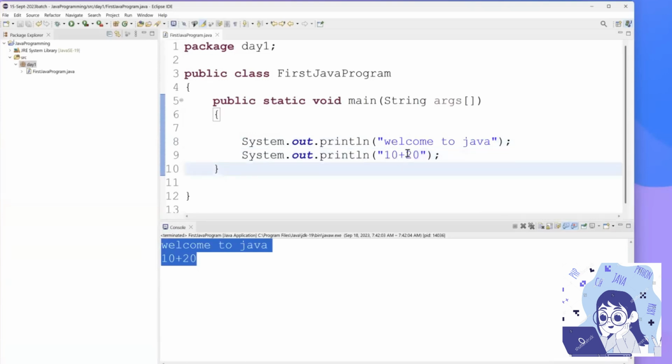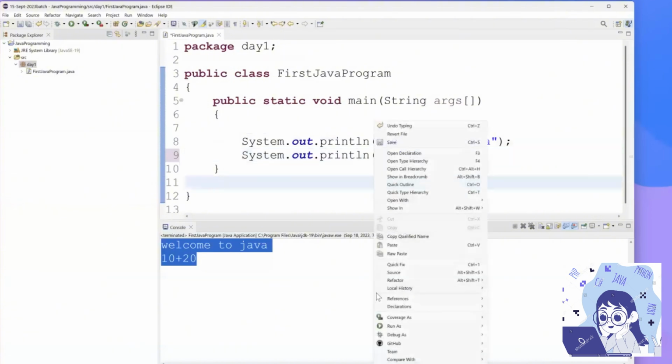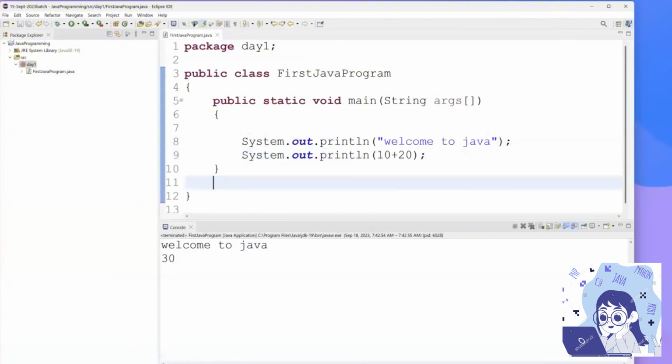So whenever you want to use arithmetic operators like minus, plus, division, all those things, we should not put those numbers in double quotations because they are numbers. A string is nothing but what? A group of characters is called a string. So only those we can keep in double quotations. So numbers, or when I do some operations, we should not put in double quotations. Now when I execute this, you will get exactly whatever you want. Okay? So this is how we can simply create a new Java program, execute it and see the output in the console window.